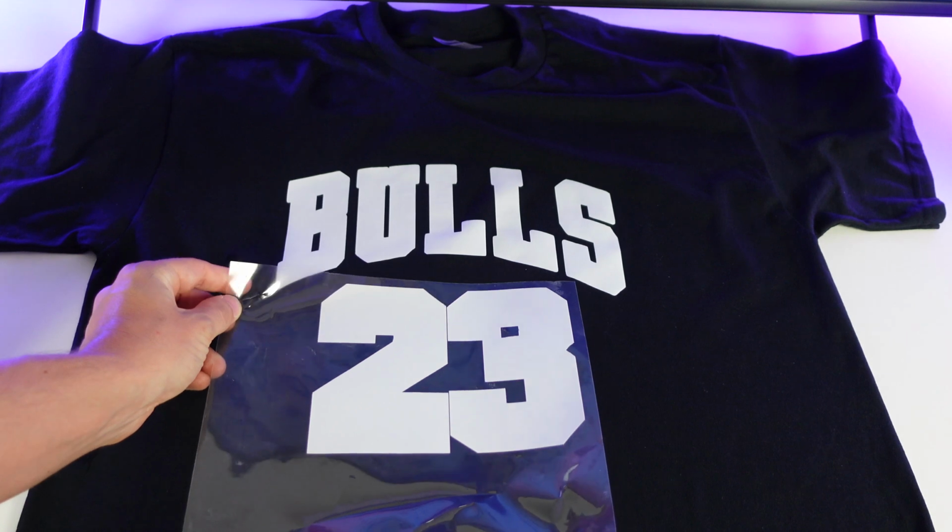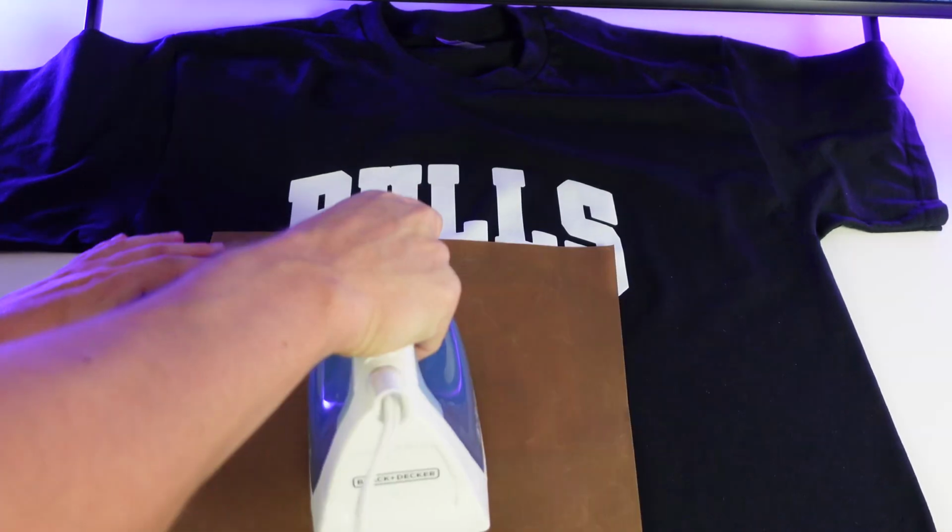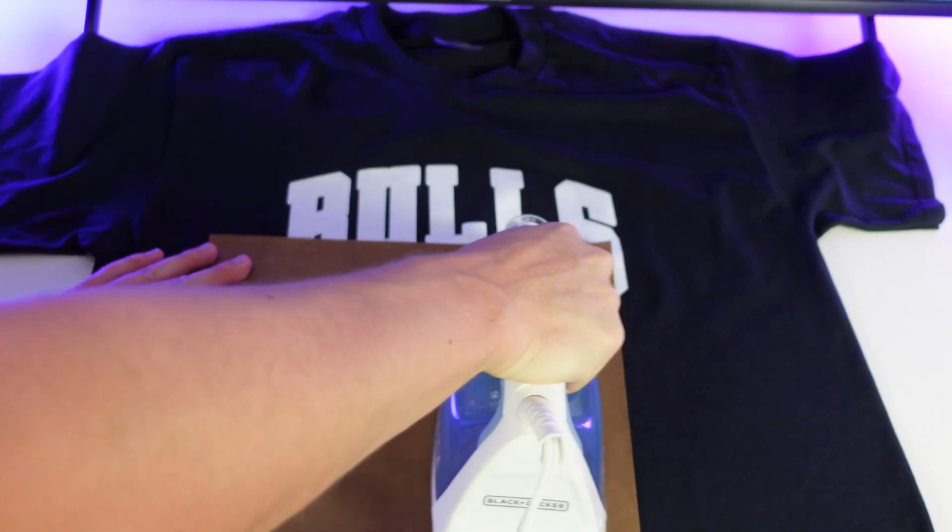And now we're going to do the exact same thing with the numbers. Align them perfectly on the t-shirt and press on the vinyl so it sticks to the shirt. Take the iron and press for about a minute. Make sure you do a very tight press.